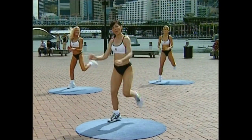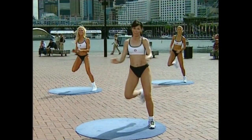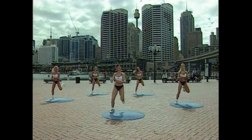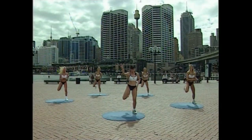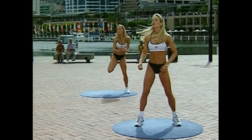Advanced, intermediate to advanced exercises. Let's see those jumps happening all the way through. Beginners, keep it low. Four more. All right, we're gonna do a double on the heel. Hold for two. Now do it on the right side. Hold, add the claps please if you can.